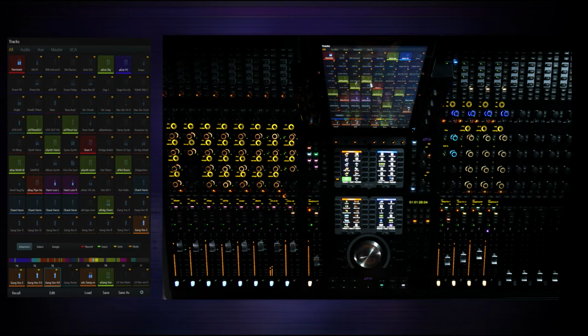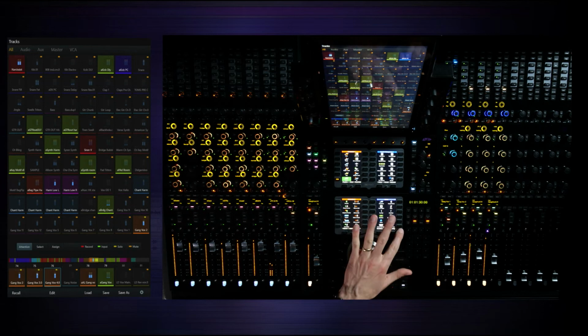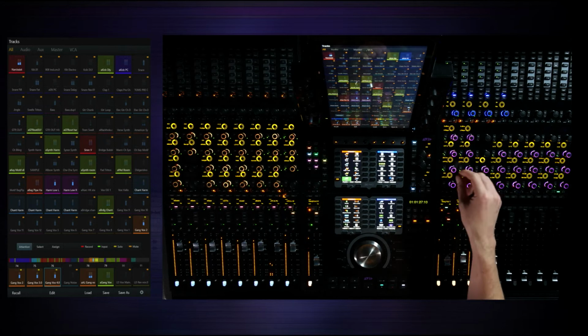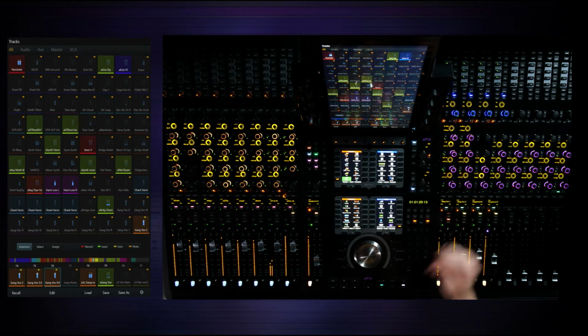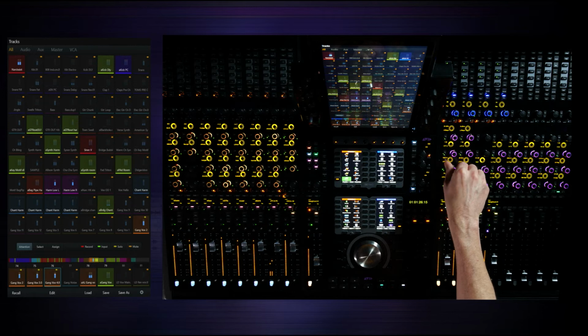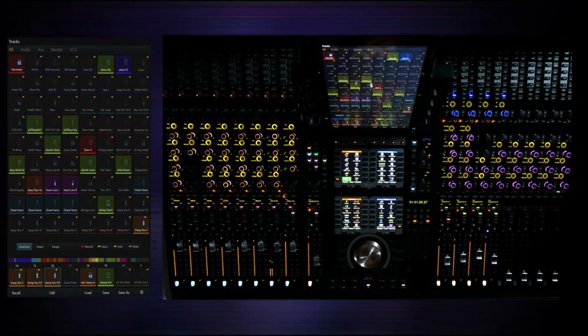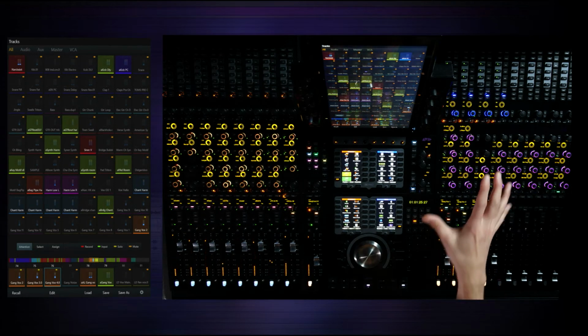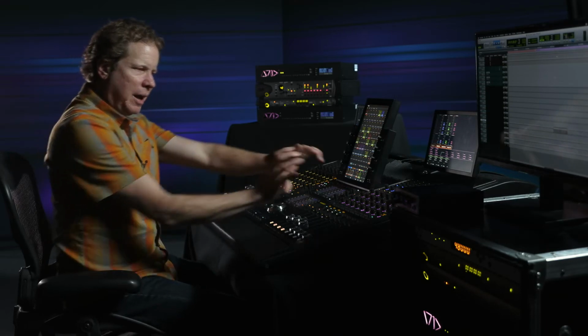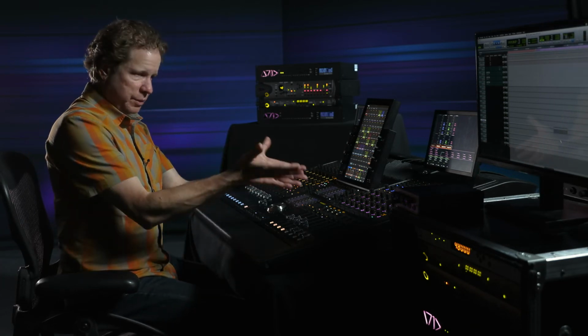At any point, I wanna go back and tweak the high pass filter, even on the fly. Just go back in, let's tweak the filter a little bit on that. Let's go to 24 dB per octave and let's go pull that in, right? So this gives you incredible power. Now that you've got a combination of spill zones, right, being able to find a group of elements you need to work on, even if it's nested, that gives you even better organizational control over all of those vocals or drums or keyboards or whatever they might happen to be.